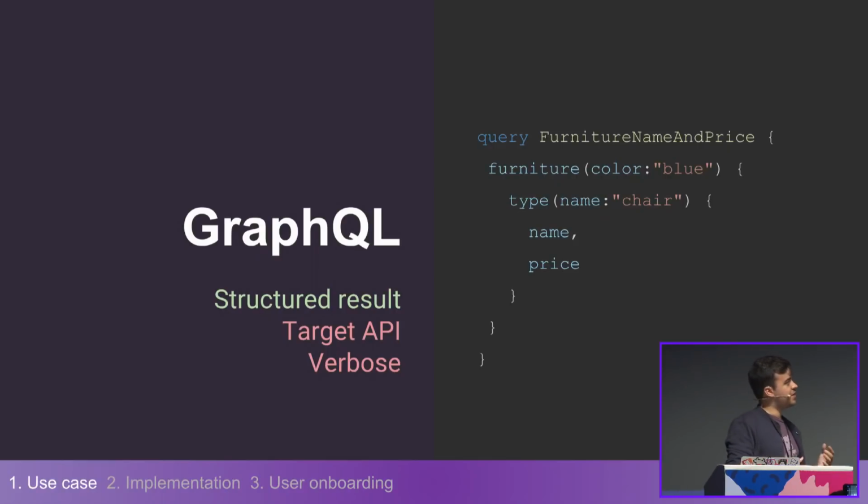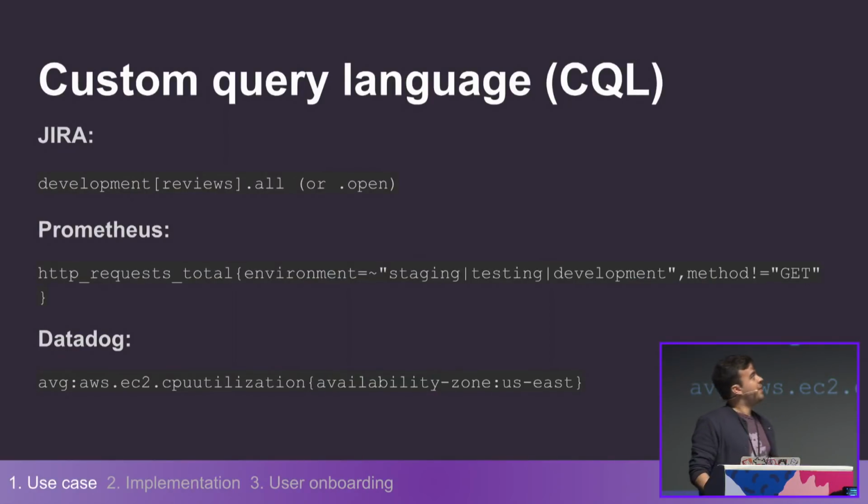So since we've not been able to find any query language that matches our requirements, another solution, since I'm a developer, is to make my own query language. I found a few examples of companies that actually did that. On Jira, there is what they call GQL, which allows you to search through your tasks, through your issues. Prometheus, that's a monitoring tool, also has its own way to create data. And at Datadog, what I found really funny is that there is another team that made their own query language to create data visualizations. And so we had two different teams finding the same way to solve similar problems.